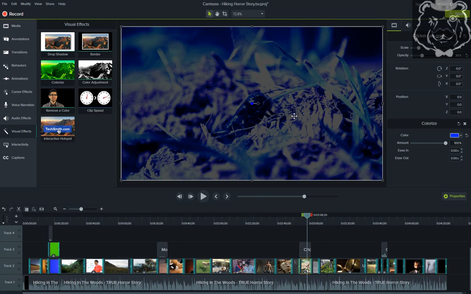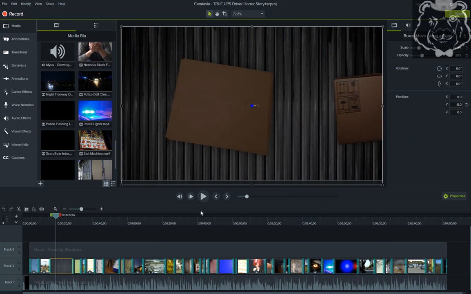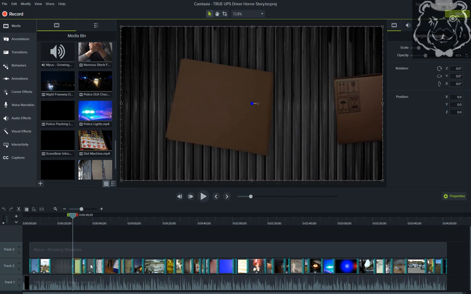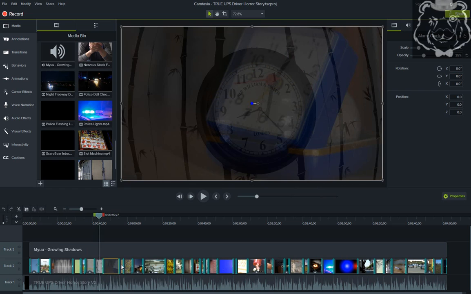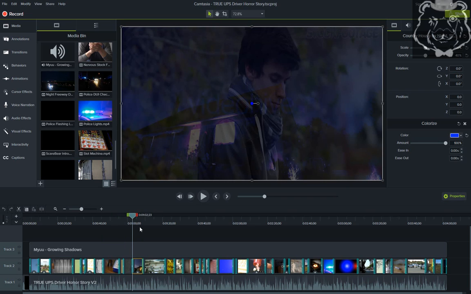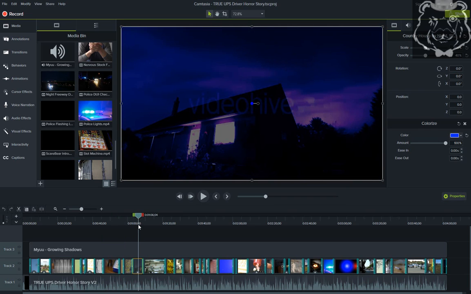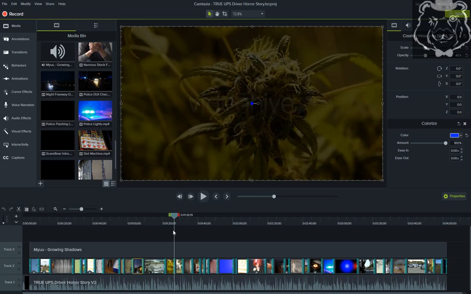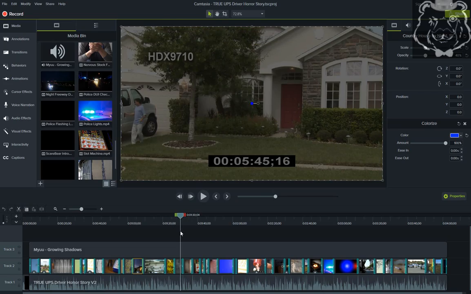Not much to say about that. The videos aren't automatically darkened either, and I demonstrated this before when I showed the eagle, but what I do for the opacity is I just darken it to around 30, typically 40%. It just depends on the video clip that I'm using. And I have to do this for each and every single clip that I use. This can be a little time consuming, but I do it because I want the video to feel right. I want it to look the way, in my opinion, that it should look for a horror story. In my opinion, horror stories need to show a bit of a darker tone.